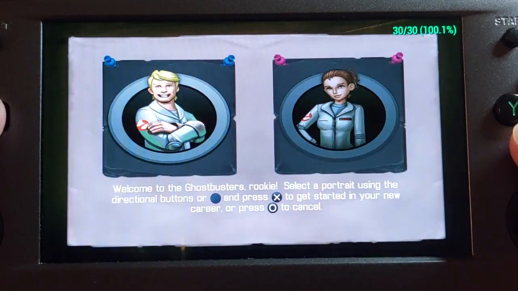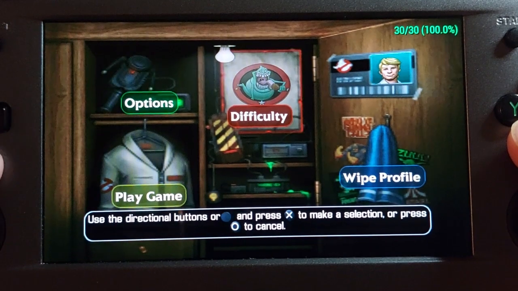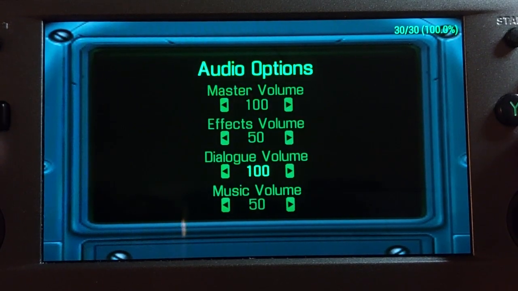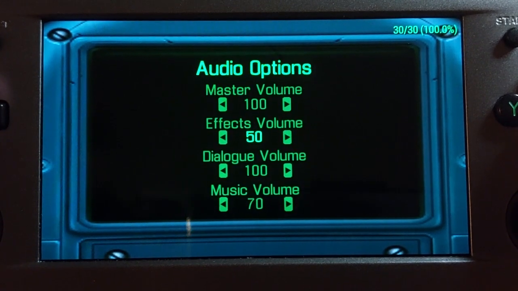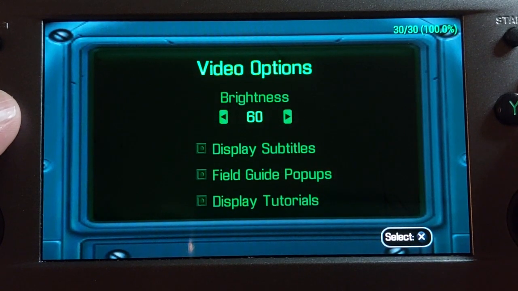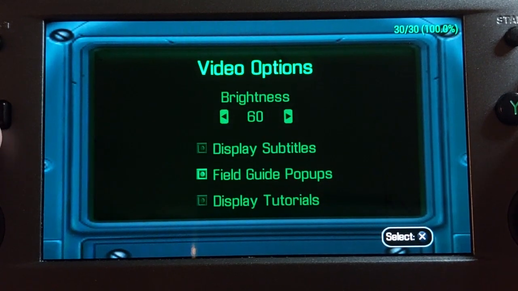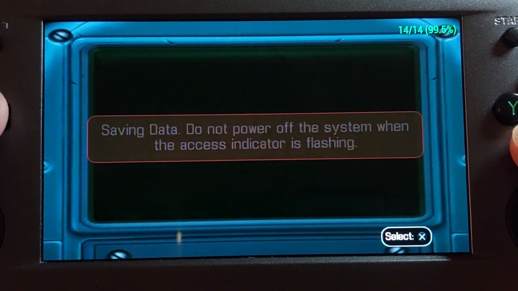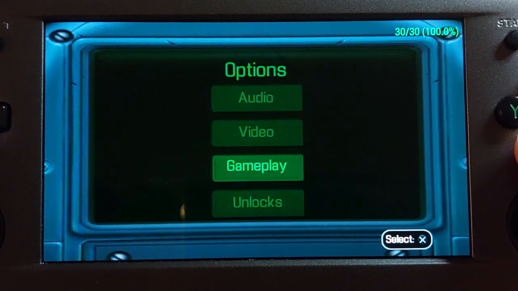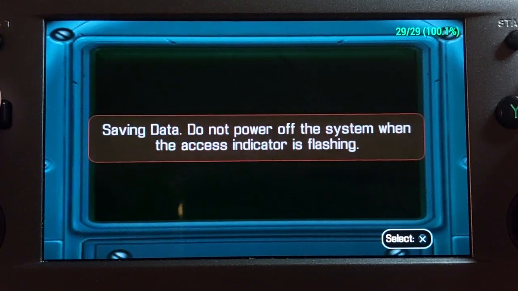And we'll choose a new profile. So we'll start from the beginning. Let me just check the options. Audio. I think we're good with that. Display subtitles, definitely. Make it a little bit brighter. Man, every time I try to play PlayStation Portable games, I get messed up with the X and circle buttons. Alright, gameplay, aim speed, make that a little bit faster. Yeah, save. Alright, let's get right into it.